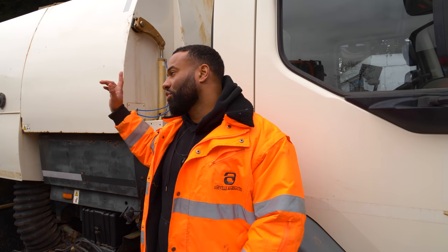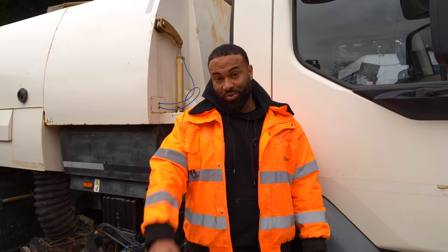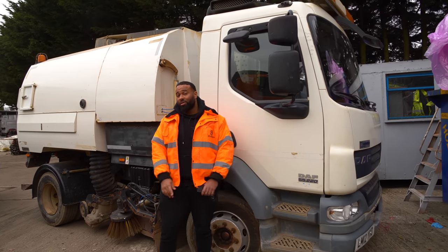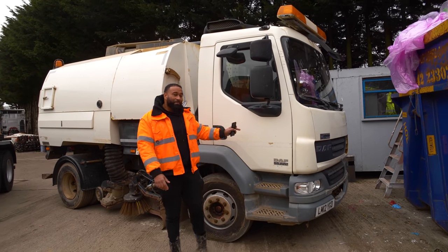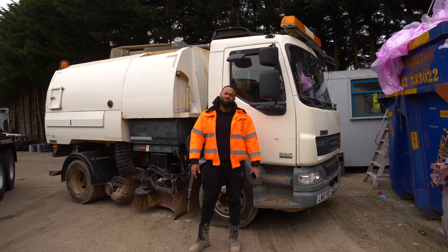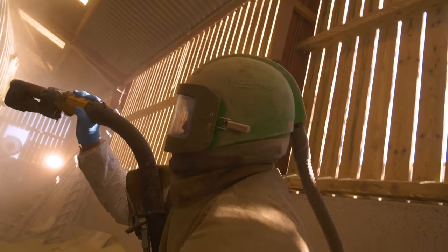All the mechanical work is done on the chassis and on the Johnston unit, so we are ready to spray. And we're not in the yard. We're up at John Radford's, and we're gonna sandblast this. After it's sandblasted, then we're gonna spray it all in black. I'm trying to remember what the row color is.